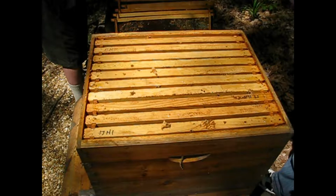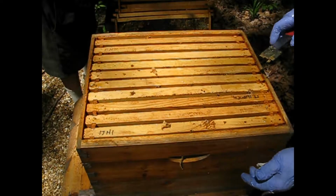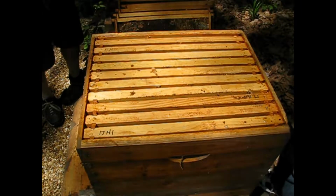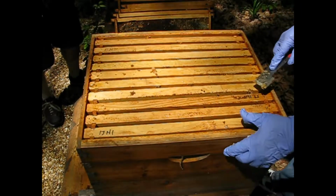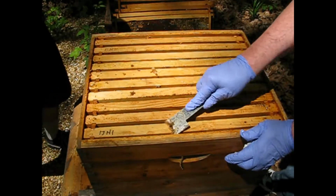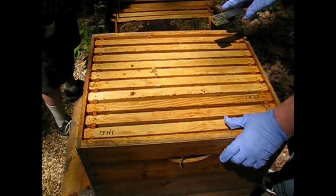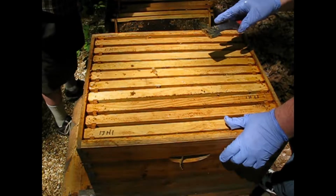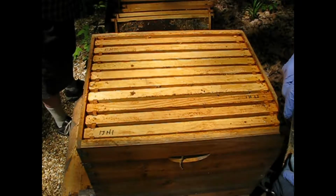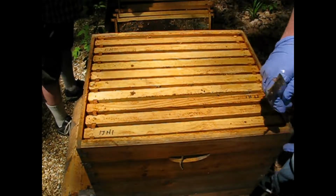Okay. Here, I've got some propolis for you. Oh, great. Nice. There's some wax. Glad I brought more than one pair of gloves. I have to go in and get another pair. It's sticky. Just take the gloves off and we'll get new ones. Turn them inside out. There you go. Oh, there's another glove. Yeah, I've got some in my pocket too if you need some.